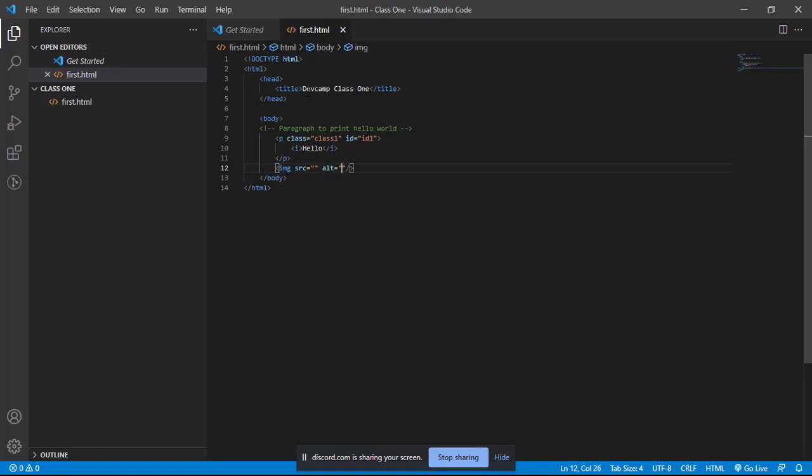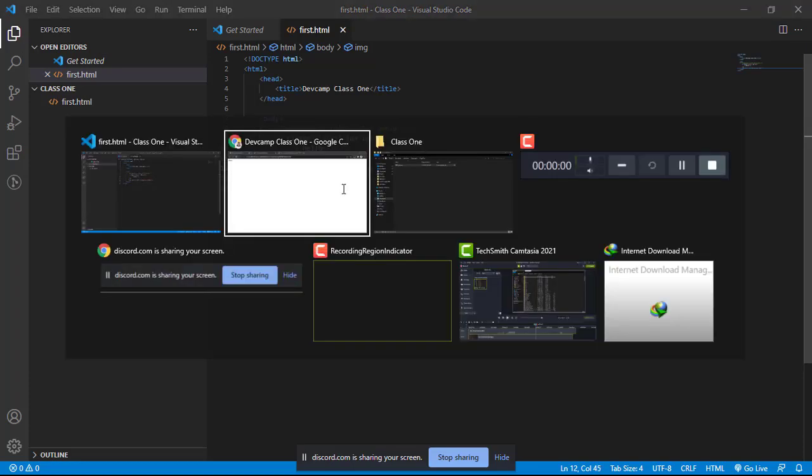So what source and alt mean is, this is an image tag, then you put the link of the image and the alternative text of the image inside here. What you'll be putting here is the link to a particular image you want to display on your page. And what you'll be putting here is normal text, which will show in place of the image, let's say if there is no internet, or if it cannot get the particular image you're looking for.